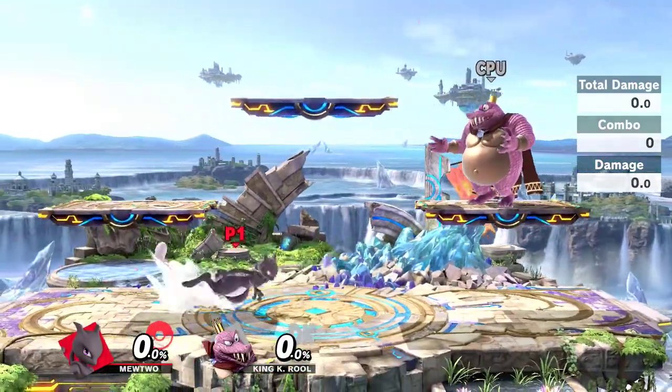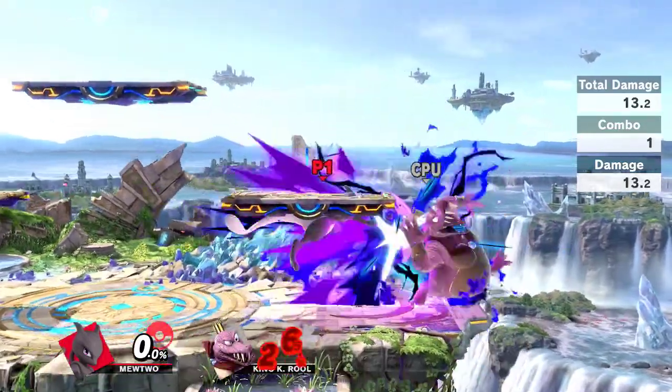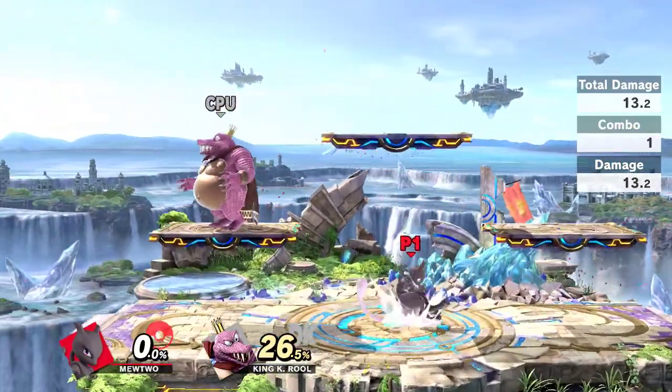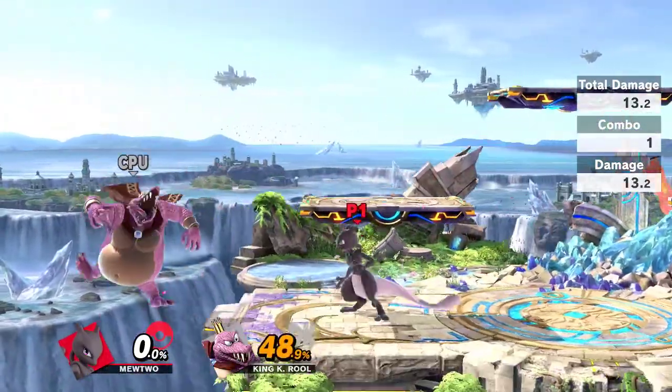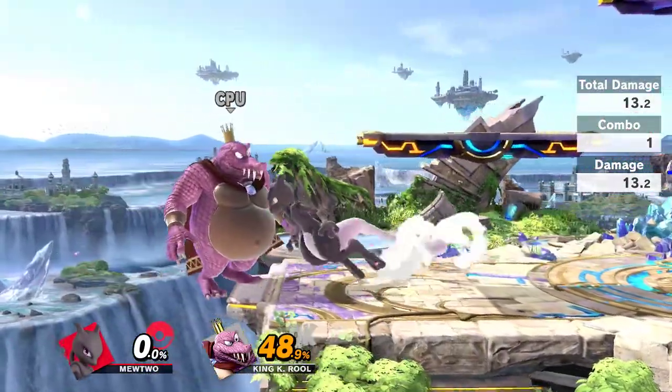Something else you'll want to be doing with Mewtwo is approaching, and approaching with fair is not the best. The hitbox isn't out for very long and it's pretty small, whereas bair is just so much bigger. Probably safer to approach with, if I had to guess.